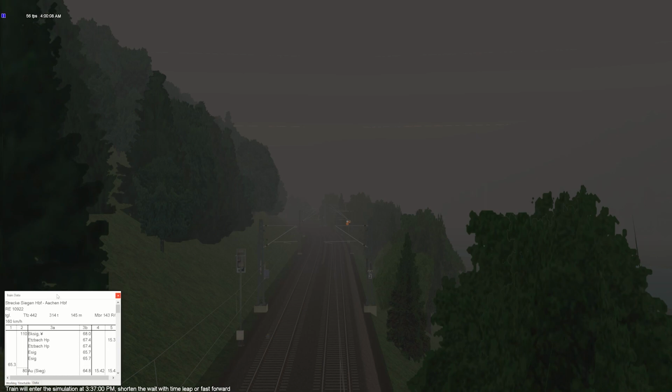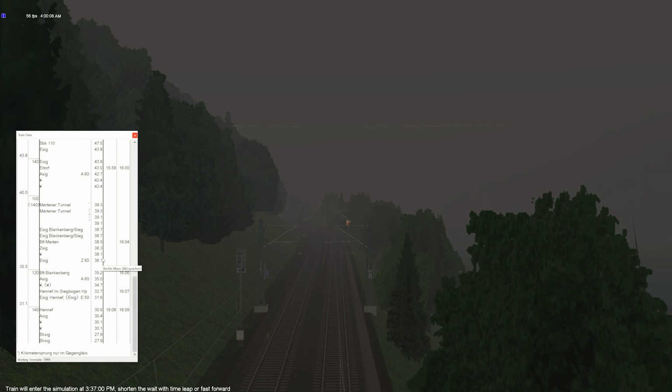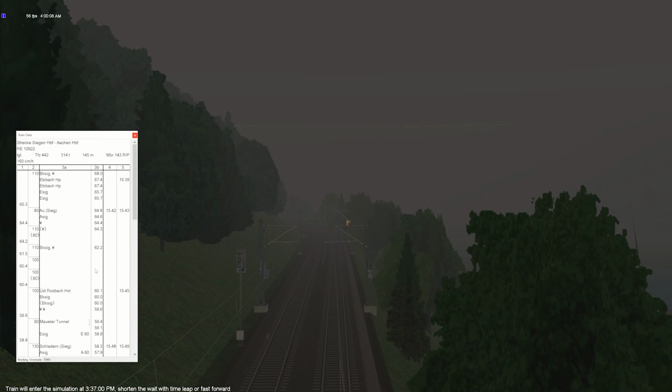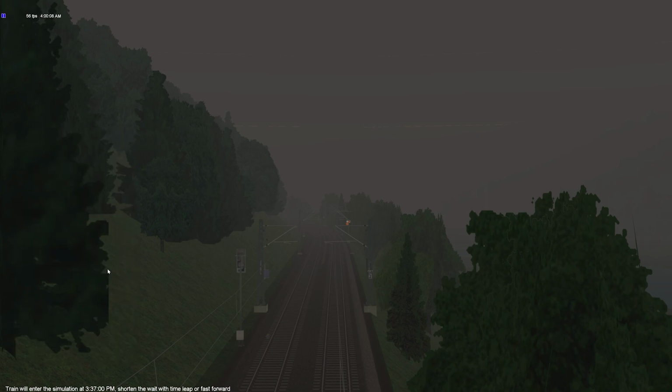This is our timetable. It's just a window that floats on top of the sim. It is static, nothing updates here as you drive. It's just like a paper timetable. The data tab down here has a little bit more information. This is really good to know, this door closing system. The system on the Talent 2 that we're going to be driving is very easy to use, but there are some that are more complex, and you can look it up in the manual, but you need to know what the door closing system is. I'm going to close this.